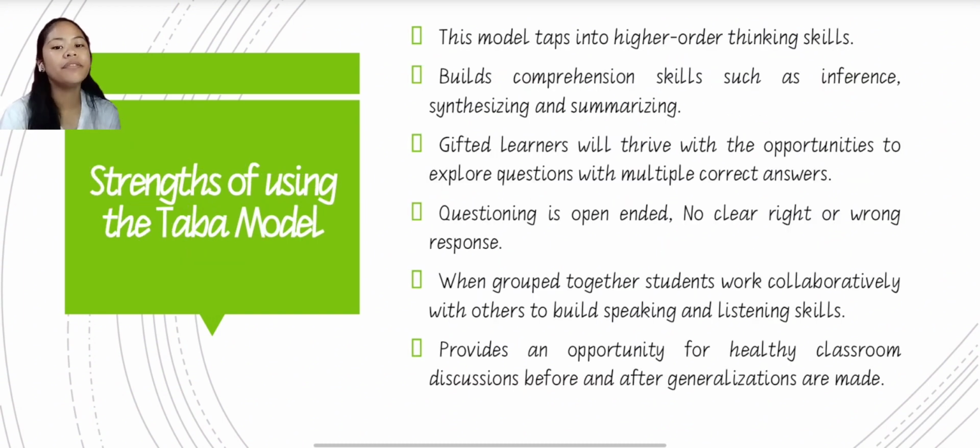And the benefits of Taba's model of curriculum development. Taba's model of curriculum is a comprehensive and systematic approach that can be used to develop high quality curricula. This model is also flexible and can be adapted to meet the specific needs of different learners and contexts. Taba's model of curriculum development is a valuable tool for curriculum developers. The model provides a clear and systematic approach to developing high quality curricula that are aligned with the needs of learners.